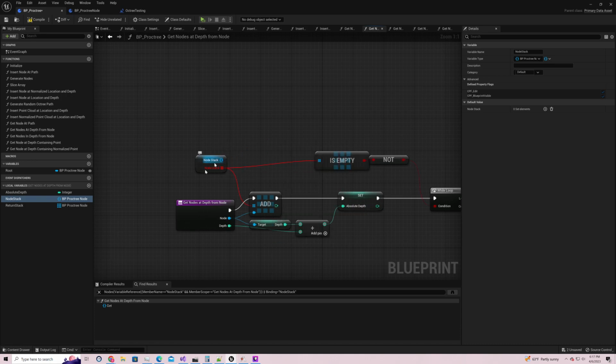Yeah, it has to be an array then, and we just have to make it work under that framework.